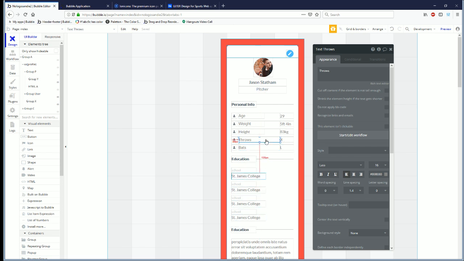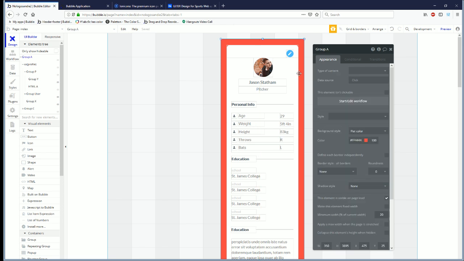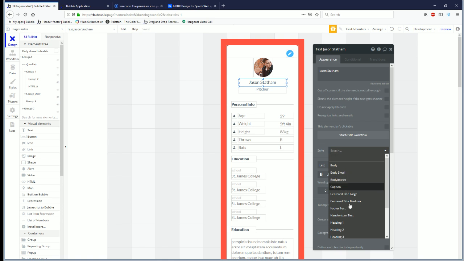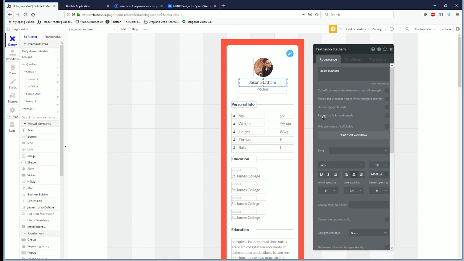The reason I do it is that if I ever want to copy and paste this, I can grab it and transfer it without any issues. But if I copy and paste between apps and I don't have a style that's actually in my style sheet, it will not copy over. So I just wanted to make that clear.